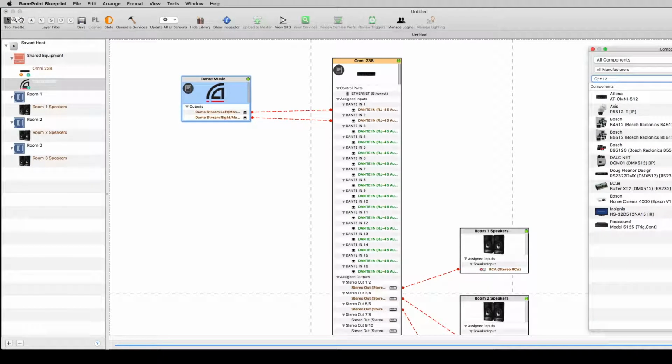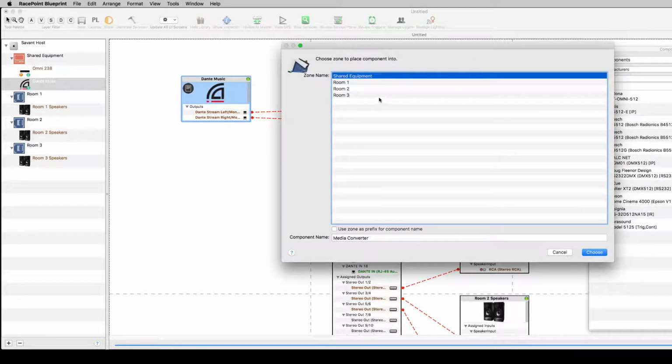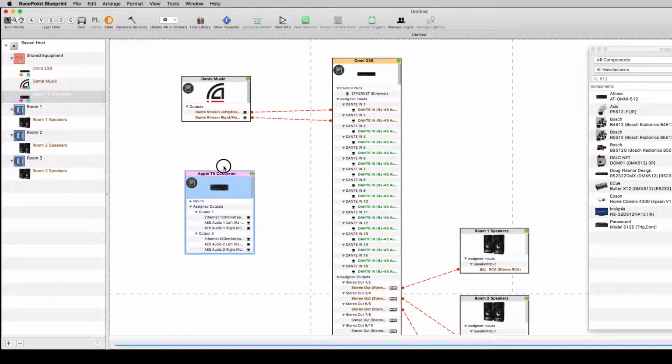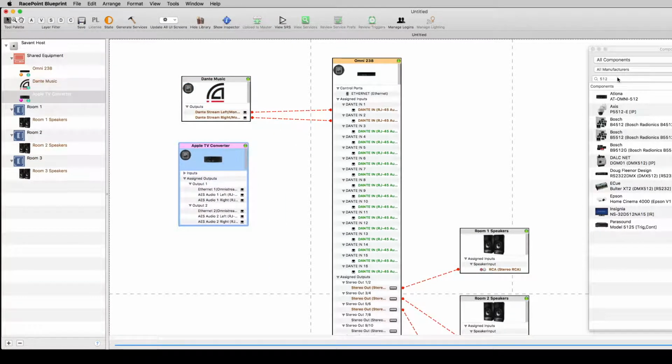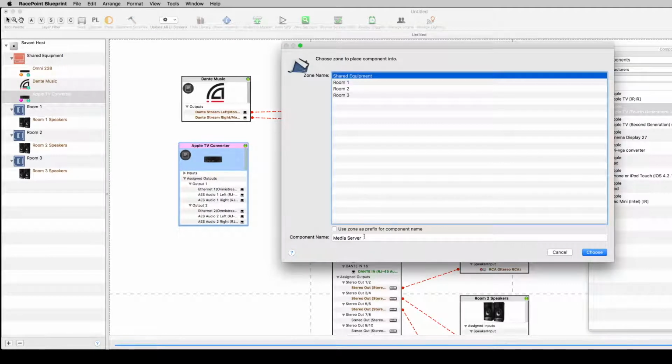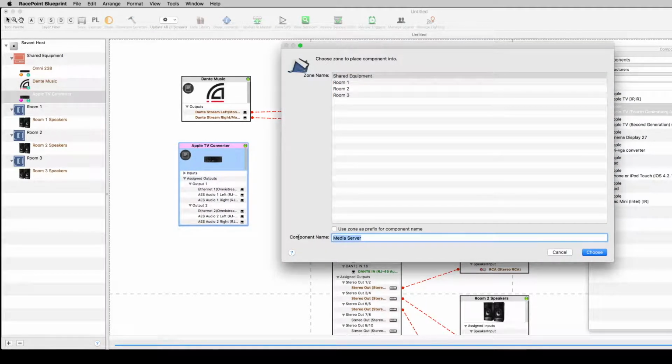We may have audio coming from a 512 encoder. And in order for this to generate all the services properly, we need to make sure that we actually have the device that it's going to encode.